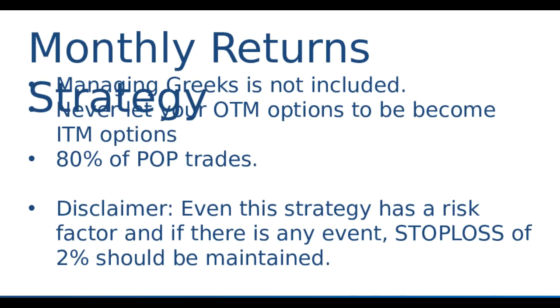But in 12 months, not even a single month has given me a loss. I'm talking about the month. There were 2 or 3 trades which gave me a loss of 2.5% to 3%, but overall in the month, it was more than 4%. I'll show you how exactly it is. Any questions so far?